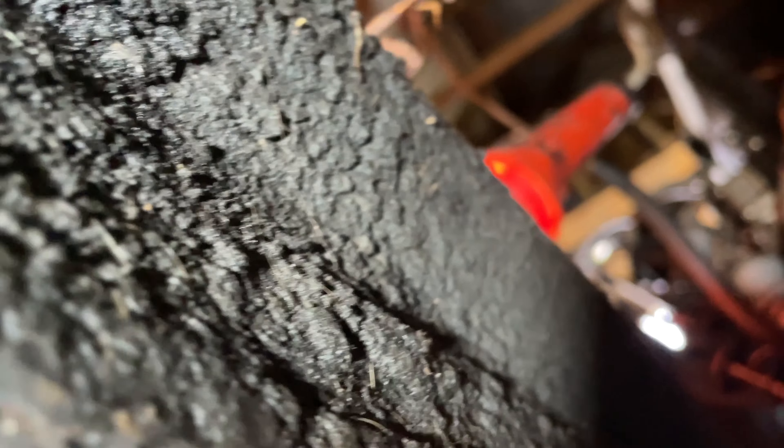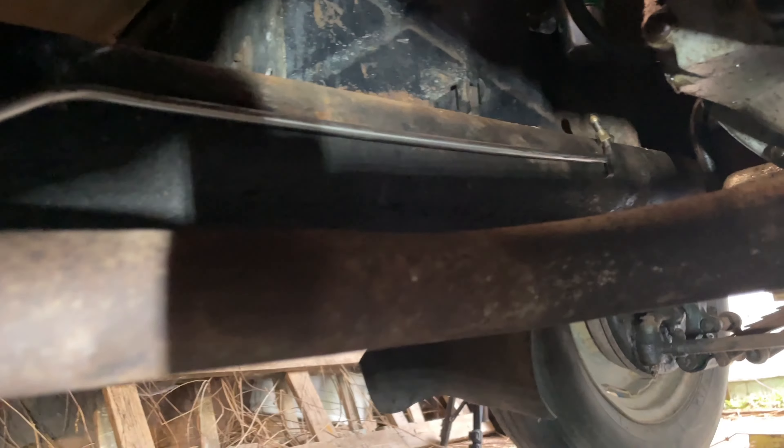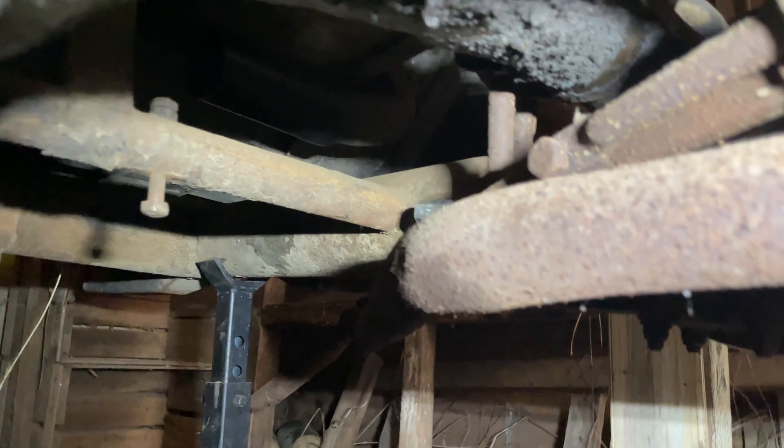I'm now under the car with the new petrol line, and the car is still up on the axle stands. I'm going to try and feed the petrol line in along the chassis, past the exhaust, towards the back — it's got these little clips. I won't cover this too much because we filmed it coming out and it's not that exciting to see it going back in the same way. The new petrol line is just about fitted — I just need to put it into its clips so it tucks under the chassis. I did have to loosen this exhaust mounting just to squeeze it past, but it now runs all the way along over the suspension and under the rear axle.